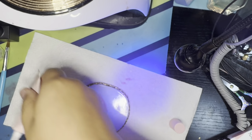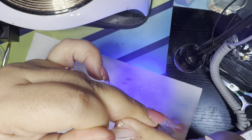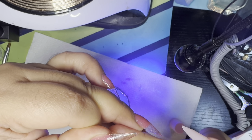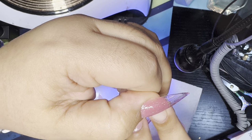All right, so going back in with some more. And we keep going in, at a 45 degree angle. I try not to hit the cuticle exactly. I try to place it a little ways away. And then just press down.